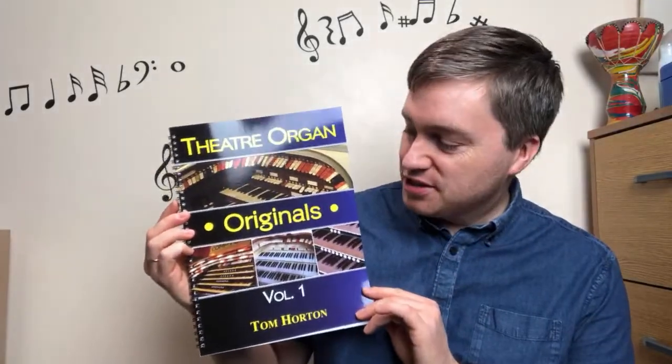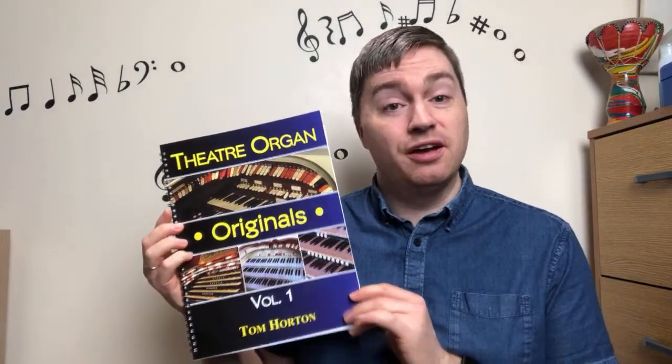So I thought, hey, it's about 100 years since these organs first started to appear in movie theatres in America, cinemas in the UK, Wurlitzers, Comptons, Bartons, Christies, Mollers, Standarts, whatever you want to call them. And I thought, wouldn't it be great to leave something for future organists? And so, it's my immense pleasure to launch to you tonight my new book, Theatre Organ Originals Volume 1.